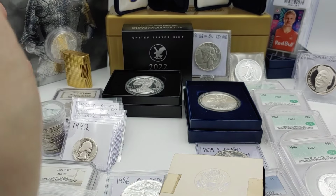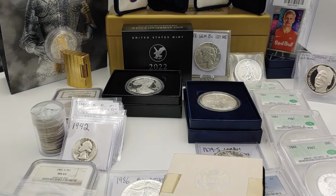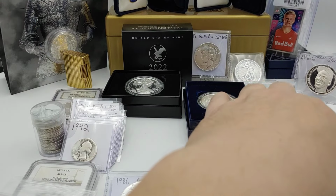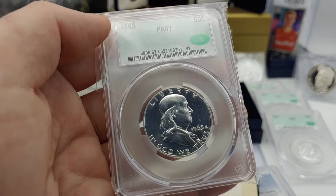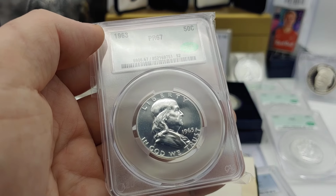I didn't really mention this, but I definitely mentioned these CAC Benjamin Franklins. I've done well so far with them. So I quadrupled up. I'm like, I already made my money on the first one, so I bought 4 more just to throw out there and get something a little bit different. And again, there's only 19 of these in existence in the world right now. So if you can find lower population stuff, that's definitely the way to go.